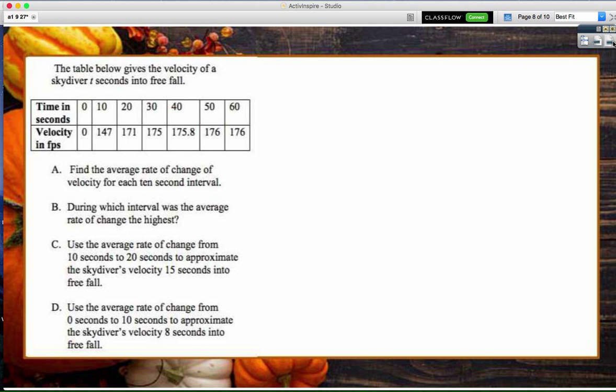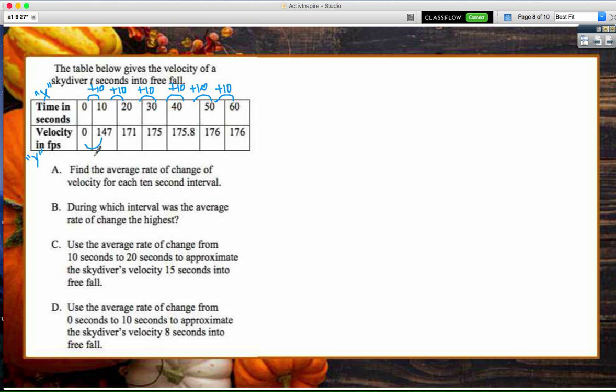Okay, so instead of writing them all out, we're going to try to be a little bit more efficient here. We know every time it's just going up by tens. So these are our changes in x, technically. They're labeled t, but these are the x values. I'm going to write over here x, because that's really what time is. And the velocity is like our y. So we're going to find the changes over these intervals.